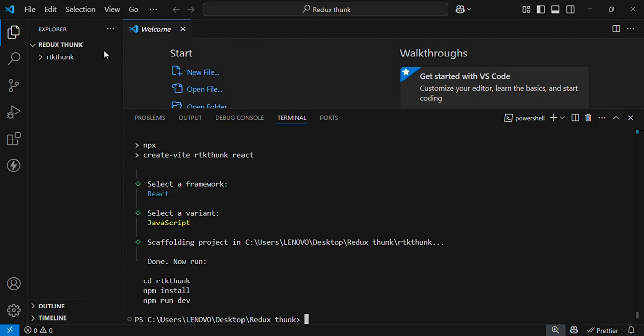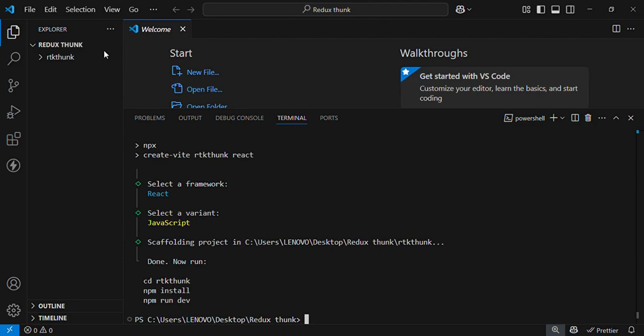So we need to use Redux Thunk for the API call, and it's a middleware. Through this, we dispatch an action, and this action makes the API call. After that, whenever we get the data, we set that data into the state. In this video, we will discuss from basic to advanced level how to make an API call using Redux and what Redux Thunk is. Those things we will cover.